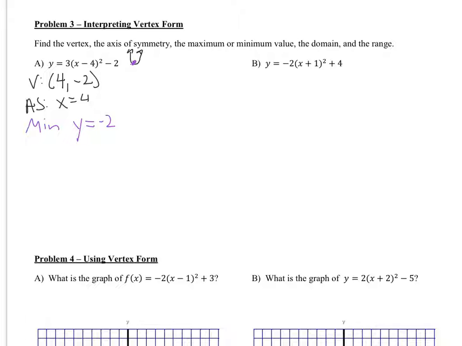And then I have my domain. Now if I look from the left to the right of this little sketch, I can go either way. So it's going to be all real numbers because it's going on forever. If I look at my range, the lowest point that will ever go will be at that -2. It's your minimum. That means the graph is getting larger. So I want you to try to do the other one by yourself. Remember, when you draw this sketch, it's going to be a flip because of this -2 right there.